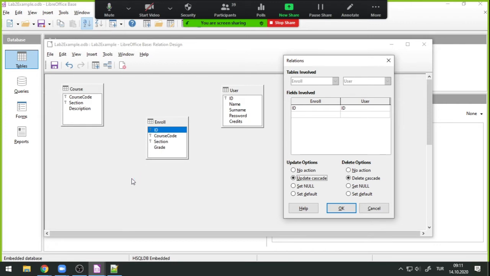So it makes our lives easier. Or if I were to delete user number 5, it will also delete it from the child tables.